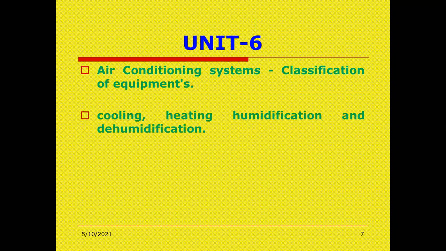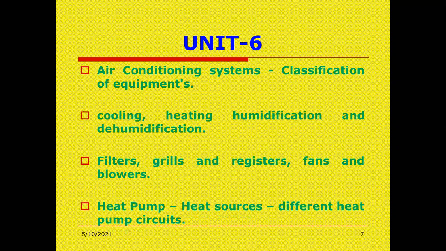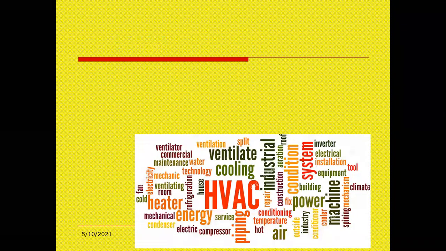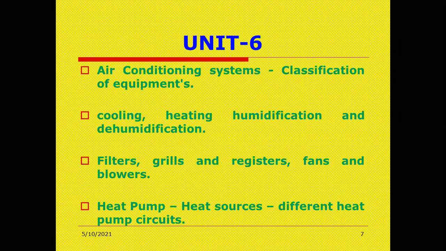Next, filters, grills, resistors, fans, blowers. Next, heat pump, heat sources, different heat pump circuits. So in the Unit 6, Unit 5, so majorly you are discussing about the theoretical concepts and the equipments and their accessories. Okay, so if you are easy to learn 4, 5, 6, you can learn easily.